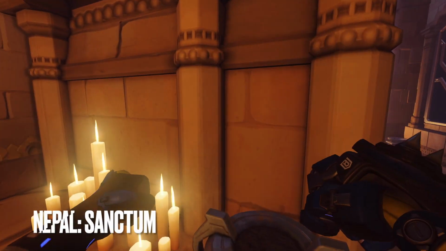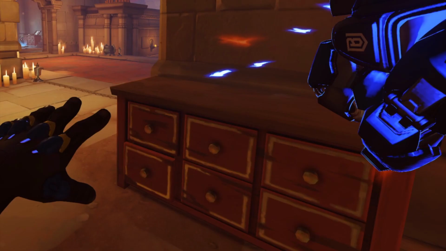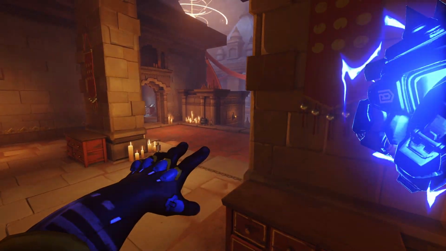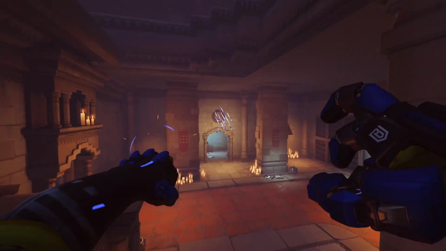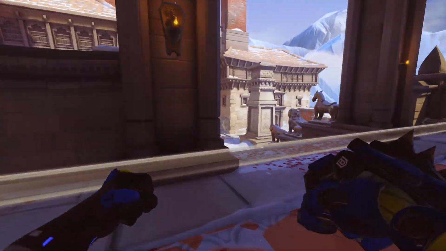On to the next set of 3, starting with Nepal Sanctum. You can use this set of drawers, which I believe to be rosewood, or perhaps even teak. Let me know down in the comments what kind of wood. You're able to get an angled diagonal punch off of these drawers on either side as an unexpected way to engage the backline.